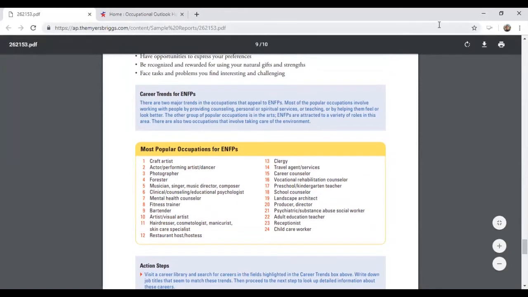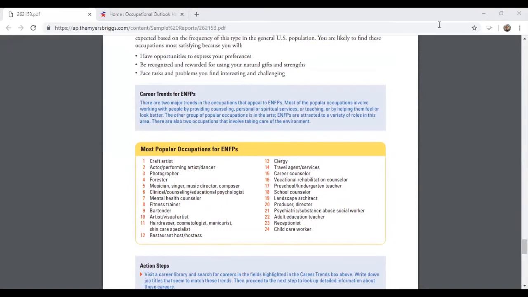And let me just check on the chat box there for a second. Yeah, that is pretty much the depth that you get for the $15. This sample is the 10-page career report, and it's not really a link. It's something I have to set up and go into the Myers-Briggs system and send out an email from there. So you just want to send me an email if you're interested in doing the MBTI.